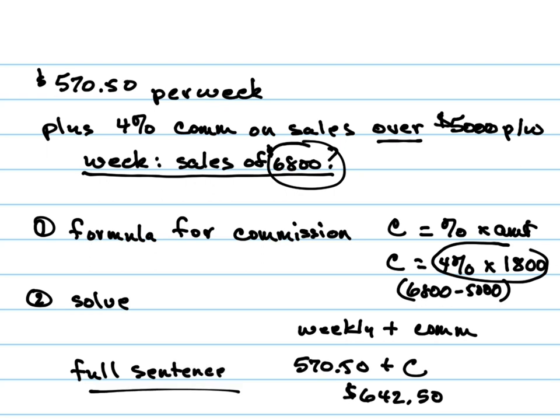So your full sentence would be, his earnings were... Sorry, a little messy down there, but I want to get it all on one page. Okay? So pay attention to see if there's any additional amounts that they're adding, or if there are restrictions on the commission that a particular person would get. Right? So in this case, only over the $5,000.